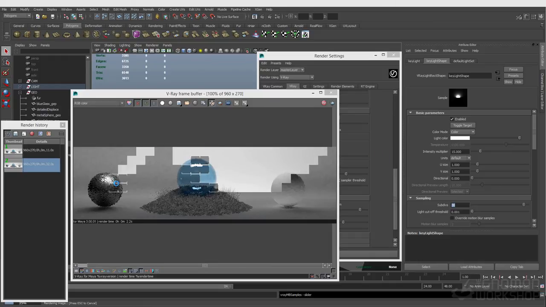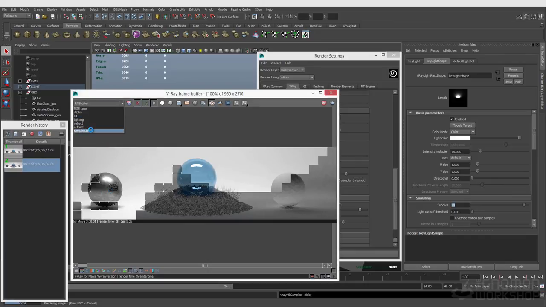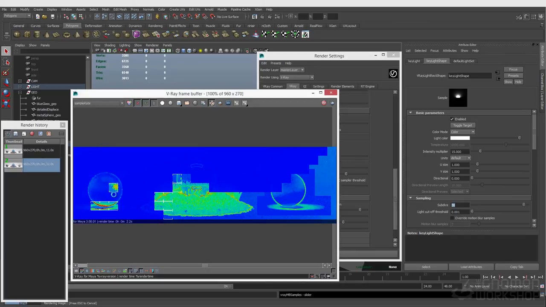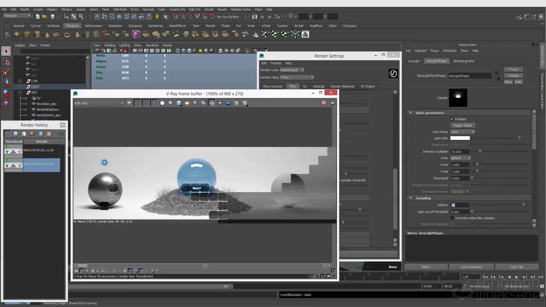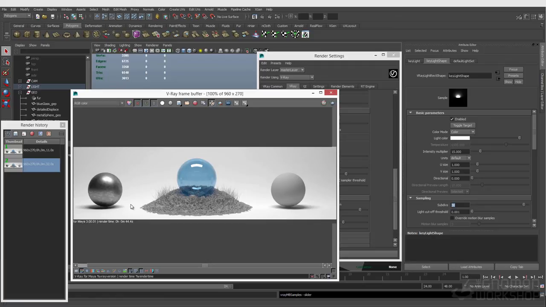I'm just going to unpause this so you can kind of see it going as it's rendering, especially in some of these areas. It's just really slowing down. Definitely pretty slow. If I look at my sample rate pass, though, very nice and blue. So V-Ray is achieving that threshold that I gave it of 0.01. And so this render will most likely be pretty smooth overall. As that finishes up, got a couple stuck buckets that didn't subdivide. Okay, so that's 44.4 seconds. I'm going to save that image.